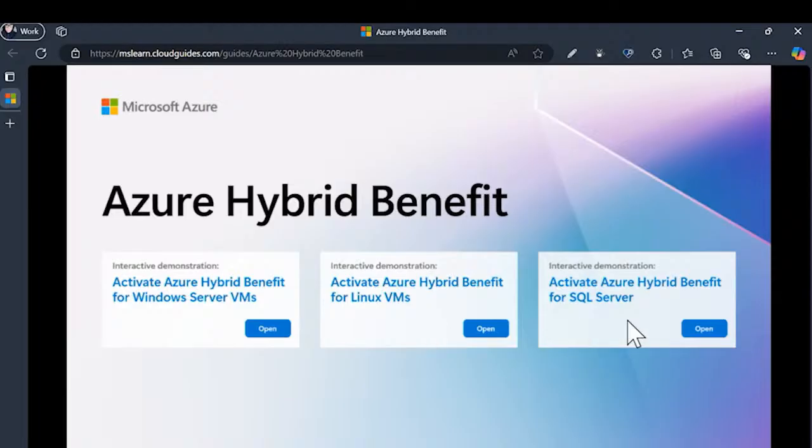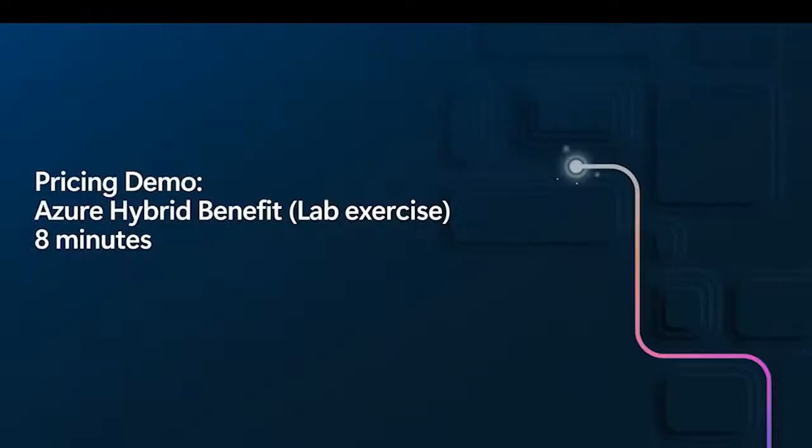And then SQL, you'll need to make sure that you've got your SQL resource provider enabled to create the SQL VMs, and then you'll be able to run the hybrid for your SQL licensing. So that's all about working with the Azure Hybrid Benefit, and I hope you enjoyed that.